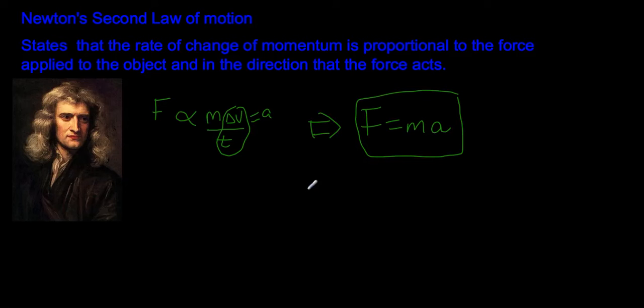It's basically stating that if you apply a force to an object, the object will accelerate in that exact same direction. So let's say we have a rock. I know that's kind of a weird thing, but we'll say this rock is out in outer space and has a mass of exactly 10 kilograms. If I push on this rock with a 5 Newton force, or somehow something pushes on it with a 5 Newton force, what's going to happen? If you use the formula F equals ma, it's pretty easy to figure out.